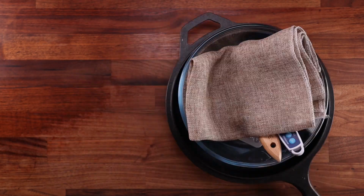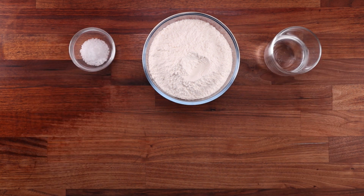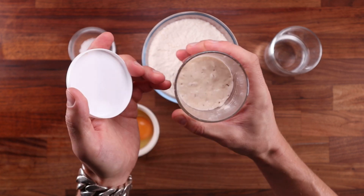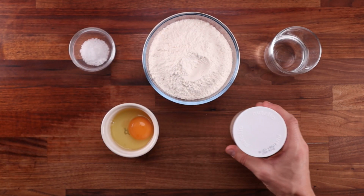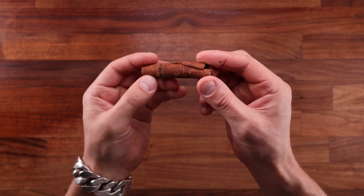Now on to the ingredients. We'll need some strong white bread flour, salt, water, an egg for brushing, a nice and active sourdough starter. I feed this guy once a day and it has a hydration of 80%. We'll also need a cinnamon stick for the stem of the pumpkin. This will make it look nice and realistic.